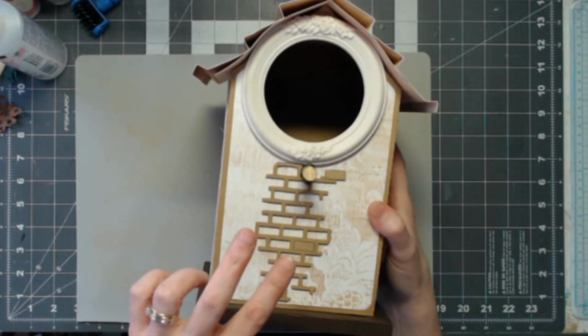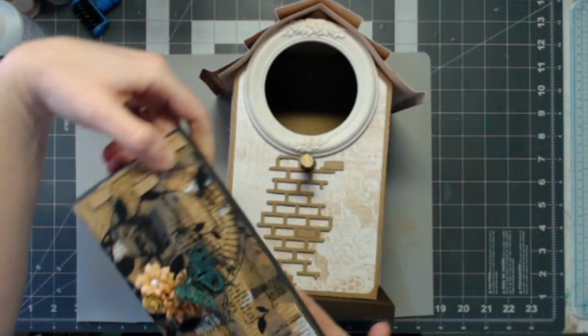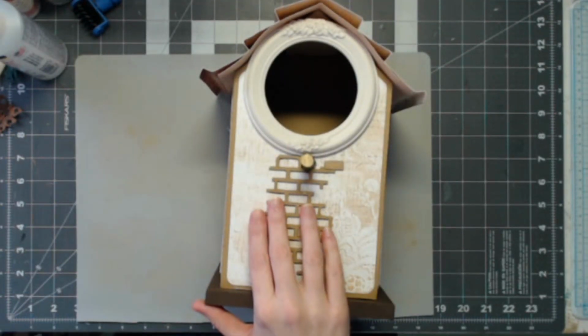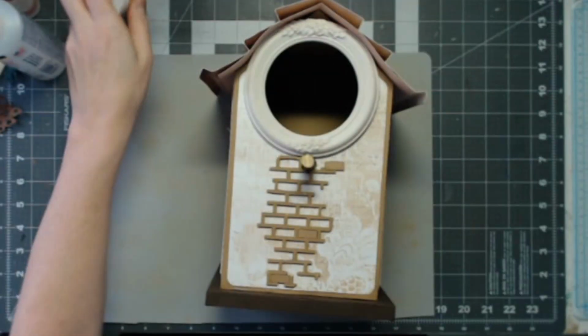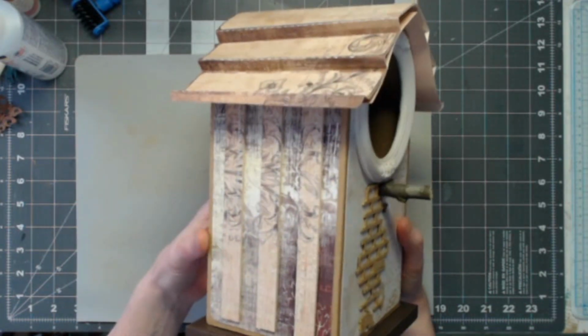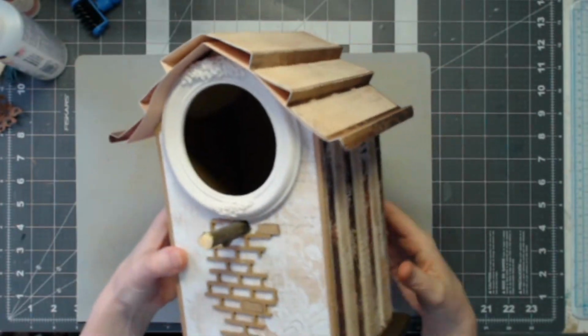And if you saw my second project, this project here, this was my second project this month. These brick chipboard pieces are what I had left, and they had a coat of paint on them, just a single coat with no gesso, just to give them a little bit of color. And I did not stitch the stacks together. I only put the decorative stitches on the pattern paper that's on top of the stacks, just a little bit there for some different textures.